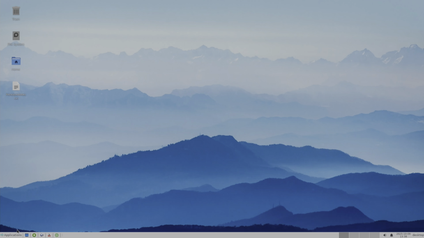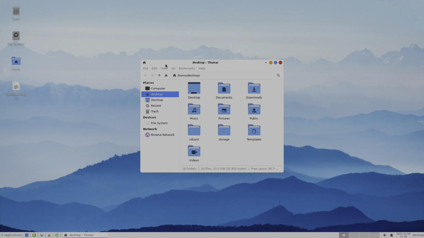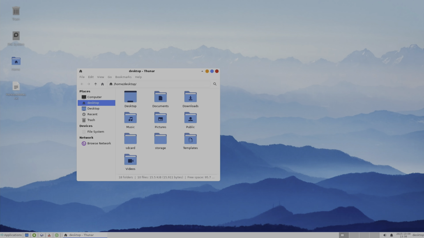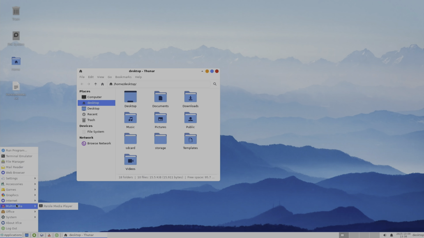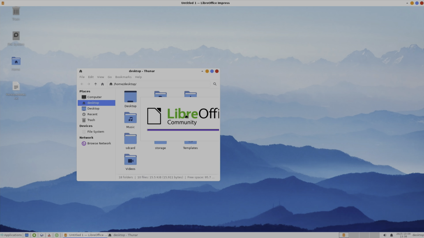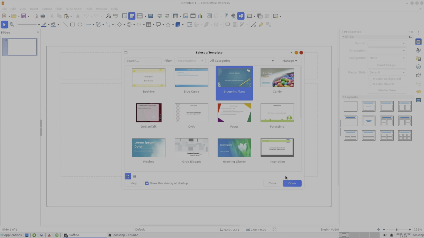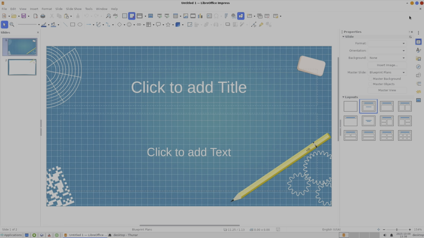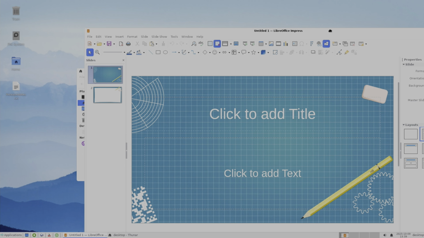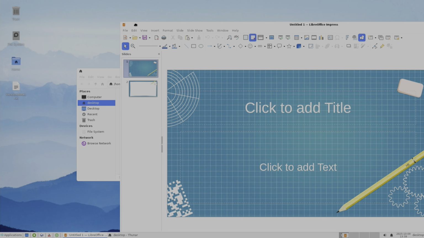So do we have Windows snapping in this? I haven't checked that yet. So File Manager, and if we drag that over, no, we don't have Windows snapping in. But it does seem to not struggle to multitask. So if we go for the Office and get LibreOffice Impress open as well. And let's just open one of those documents. And let's just make that a bit smaller, but not tiny. So we can have a few things running at the same time.